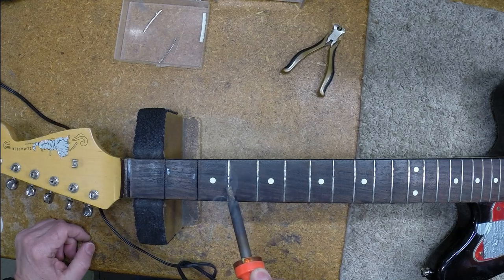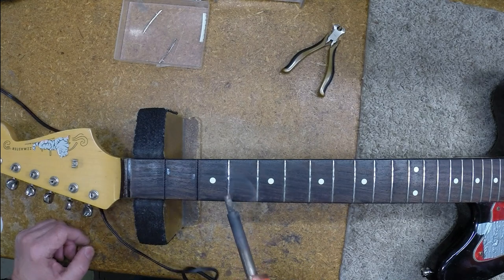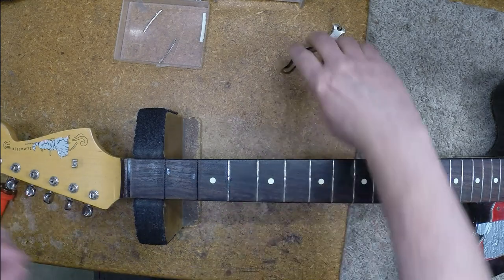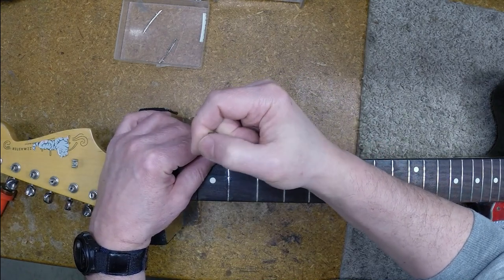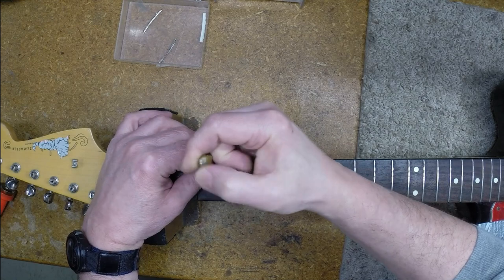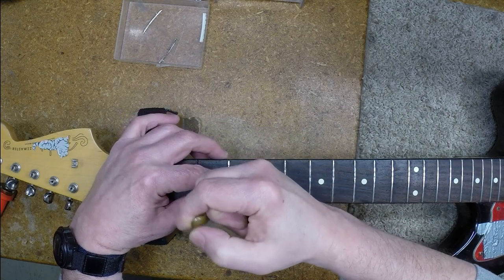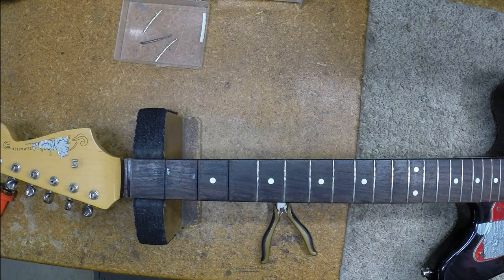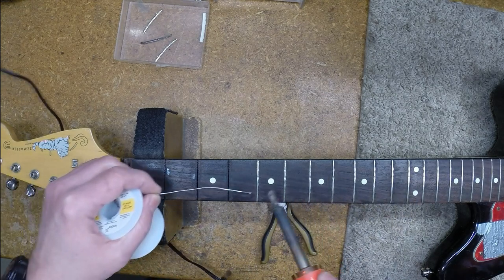Notched so badly that it's like speed bumps here. Good news is they are coming out very clean.